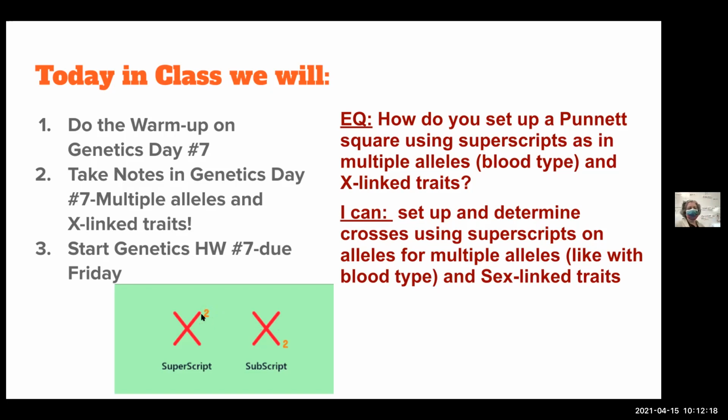You see these in math when you're squaring something or tripling something in algebra, right? Superscript. A subscript is when you write it at the bottom. We're not going to do any subscripts. You see this a lot in chemistry, okay? When you write oxygen, you write O2, and the 2 is a subscript. You write it down at the bottom. So today we're going to be doing Punnett squares where you must use a superscript, okay?